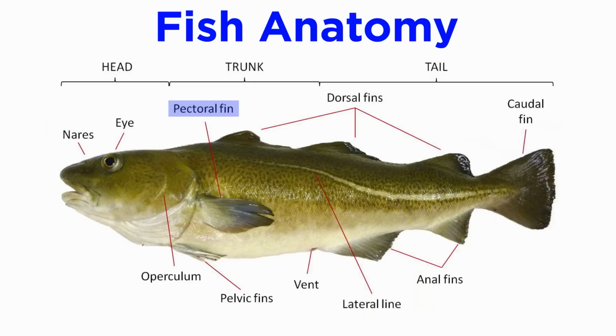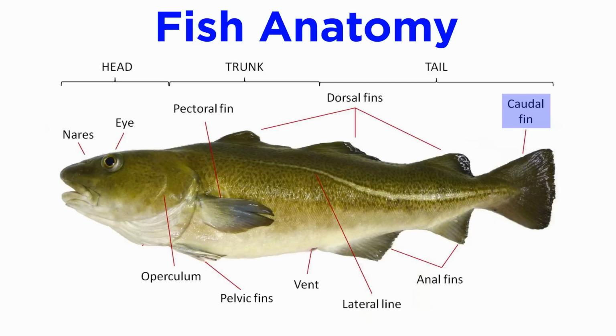The pectoral fins are located on each side of the fish's body and are used mainly for steering and braking, while the pelvic fins are located on the ventral part of the fish and aid in movement and maneuverability. The anal fin is located on the ventral surface of a fish, posterior to the anus, and helps to maintain stability and control during swimming by providing lift and aiding in maneuverability.